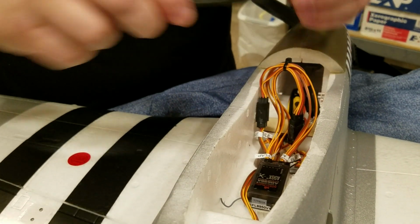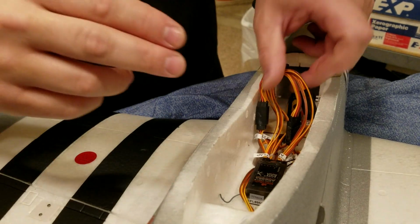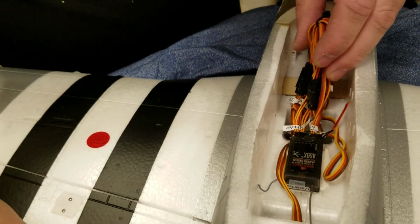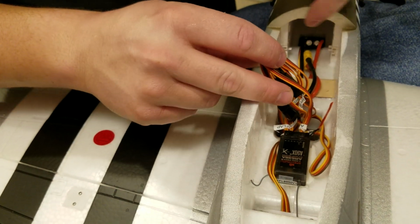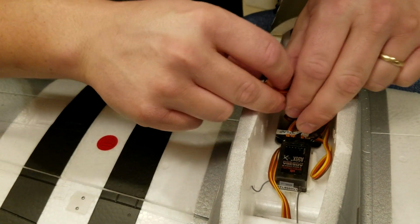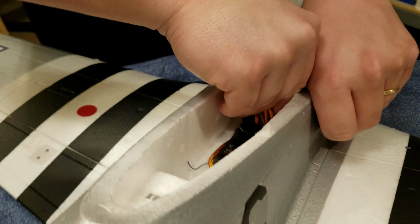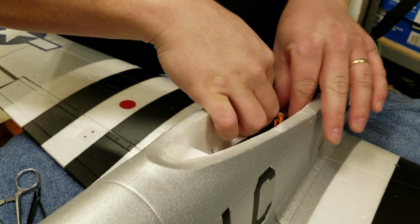The other thing is predominantly what you're trying to do in cable management is keep away from the antennas so you don't have some huge bundle of wires around the antennas, and then make sure that you're not going to unplug stuff when you're managing your batteries. So I'm going to probably give this one quick rotation and then flop it over upside down, and then I'm going to literally stuff it in the hole.